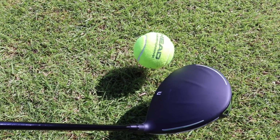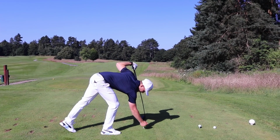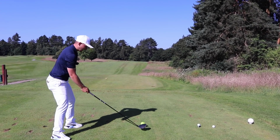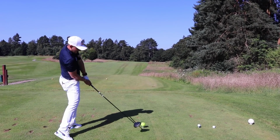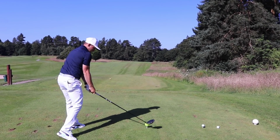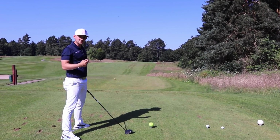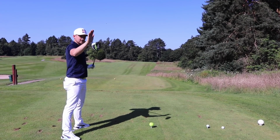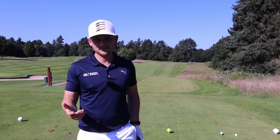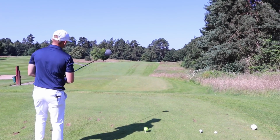So where I want you to look if you're hooking the golf ball is trying to feel as though you're looking at the furthest point on the outer part of the golf ball, to really give you that instinct of, right, okay, I'm not attacking it and hitting it from this inside point, I'm trying to attack it from the outside point. Again, that's exaggerated, but all these things are simple ways you can improve your strike with driver. Let's now flip that on its head. Most of us are slicers of the ball, right? How do we fix this? Well, again, we've split that golf ball in two, or the tennis ball in this case.